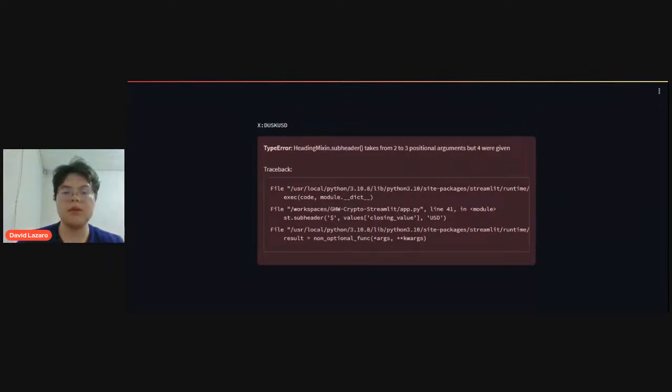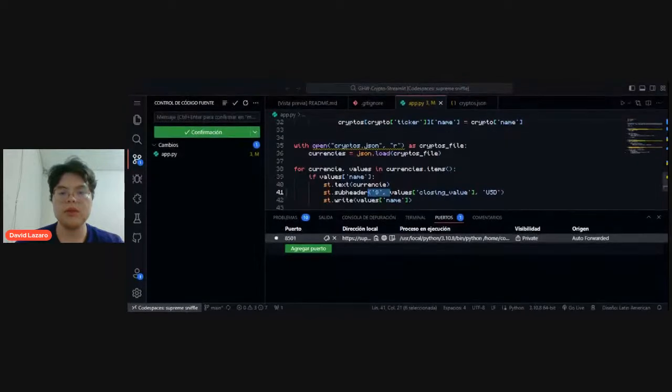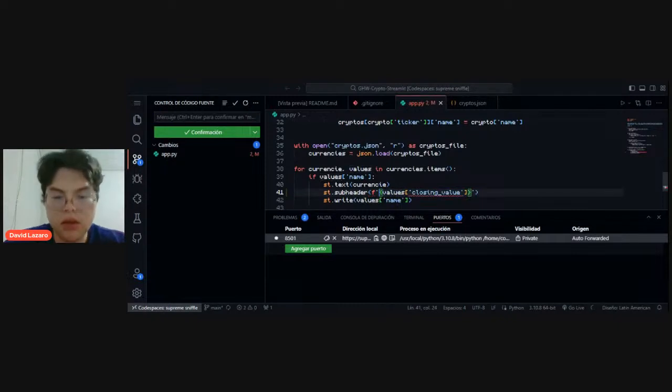So it should actually be something like this. Let me share my screen. I think we should do an if and add two values like this, add something inside of this. And I think we should use USD with the dollar sign, and after that the USD.